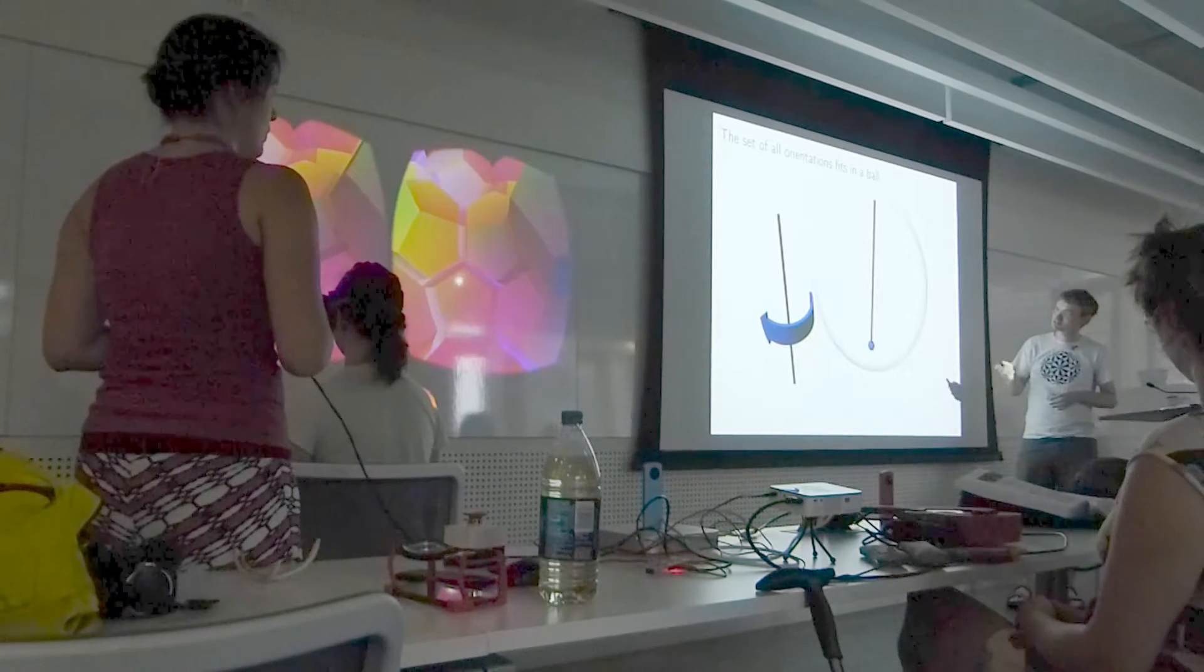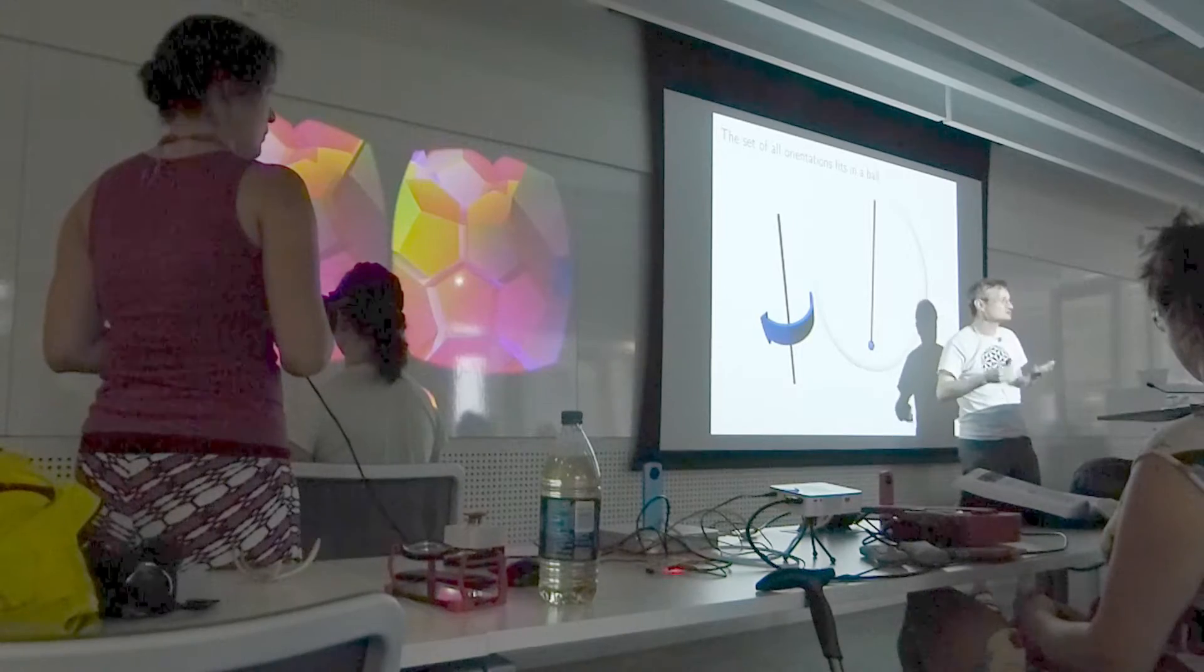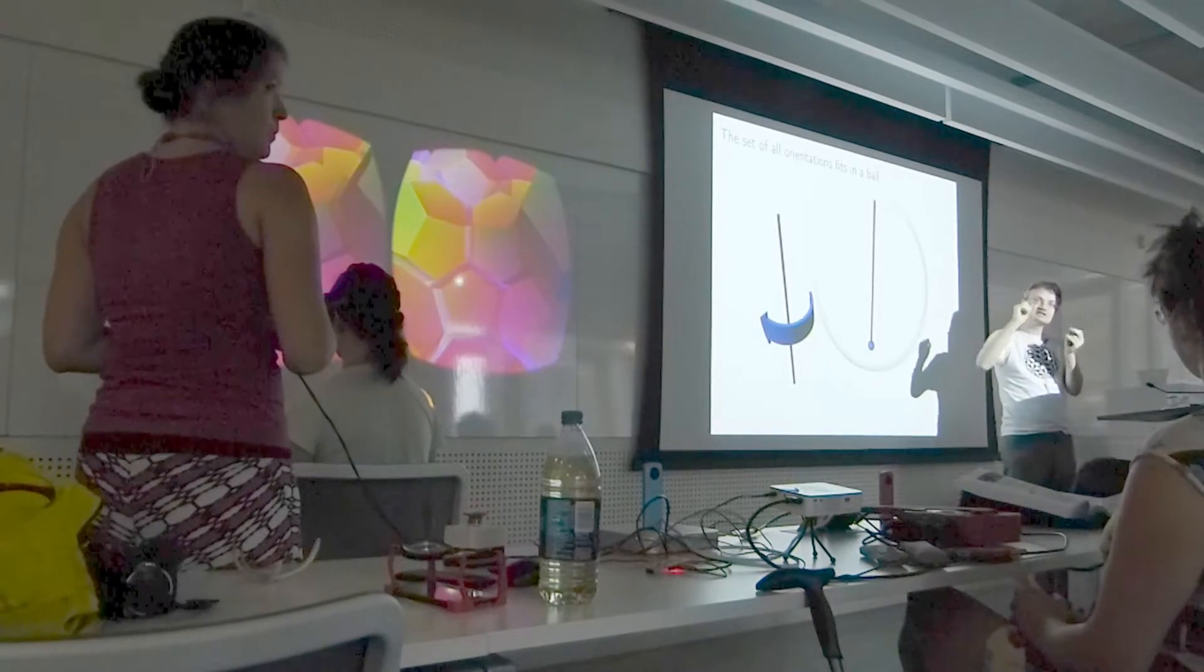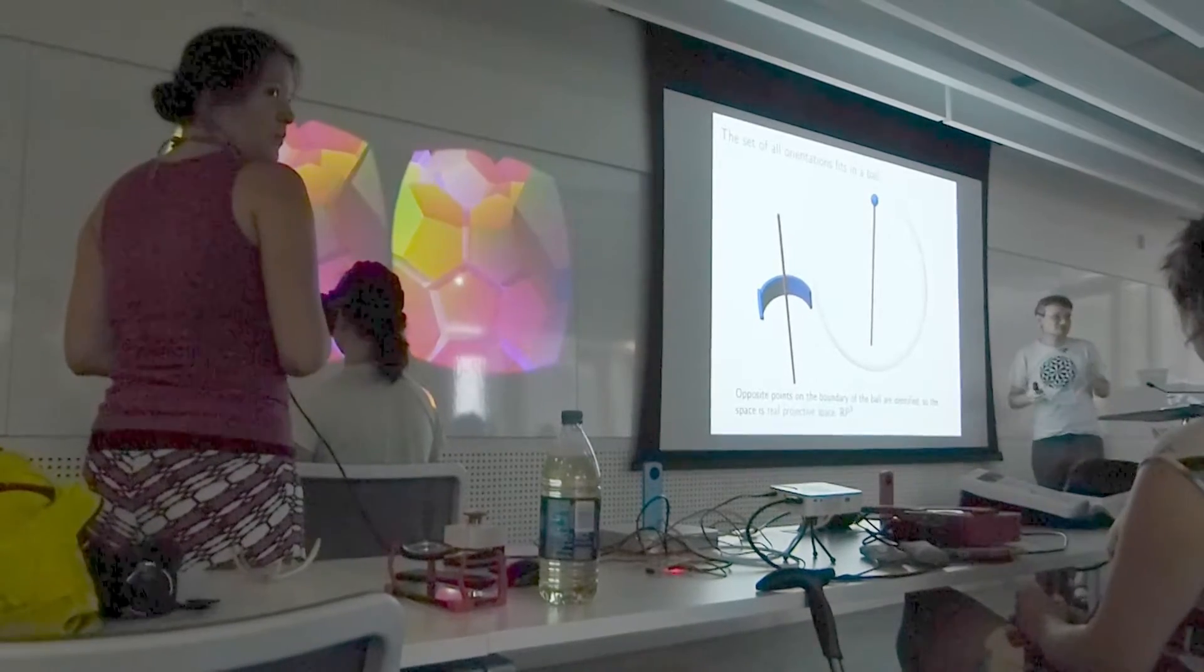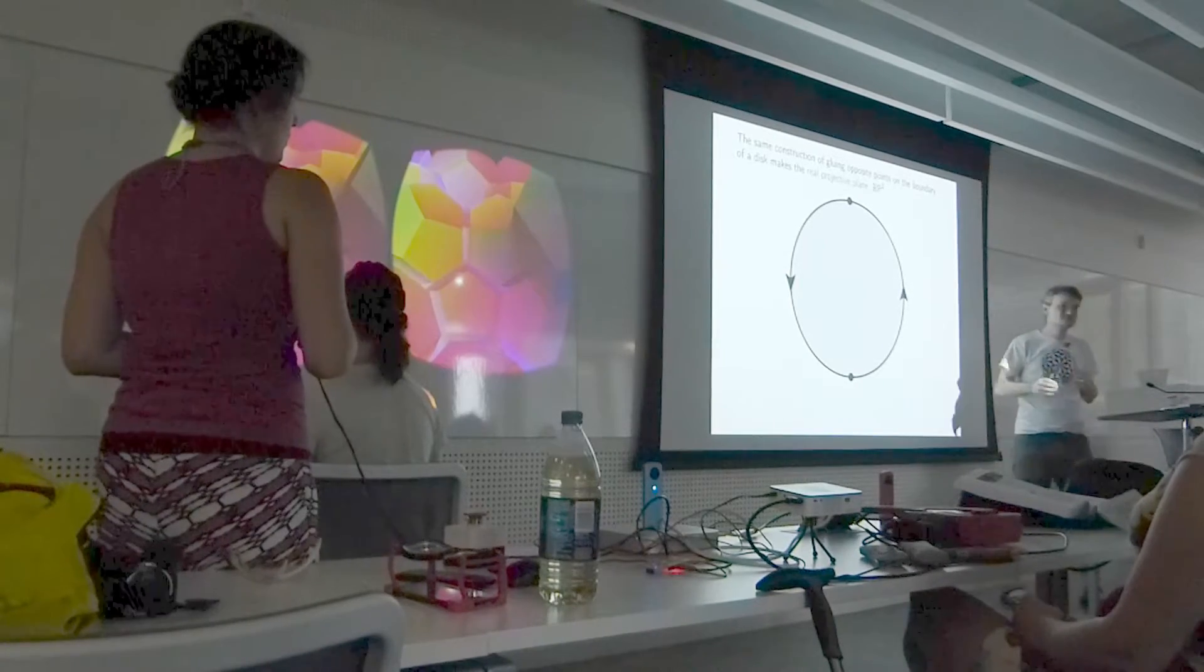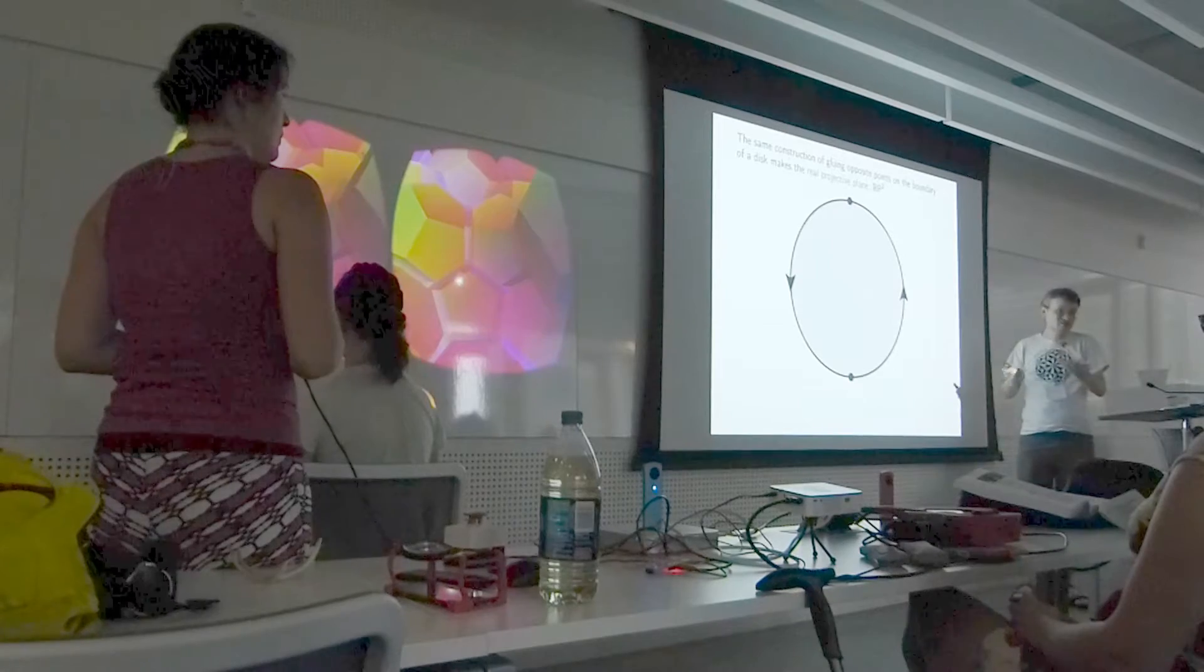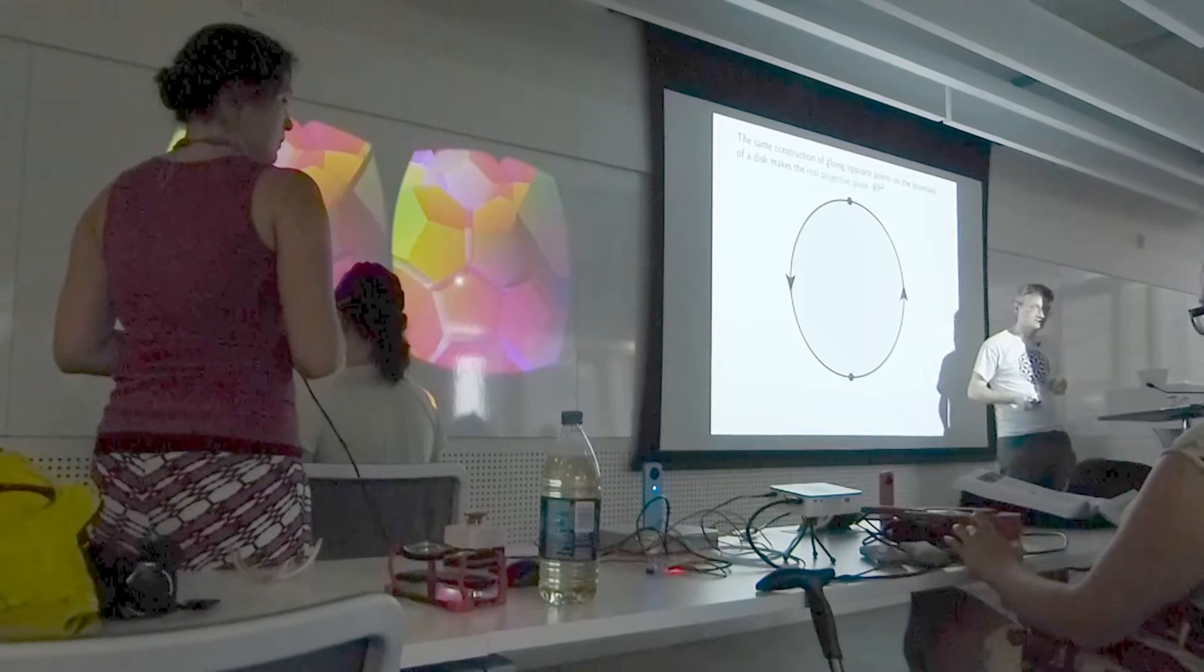There's something else to notice. I mentioned Vi is now facing the same direction, having rotated by 180 degrees in either direction. So this point and this point are really the same. They should be identified. We're gluing together opposite points of a ball. This is something called RP3, real projective space. You may be more familiar with RP2, the real projective plane. This is where you take a 2D ball, otherwise known as a disc, and glue opposite points on the boundary. Same thing in three dimensions. When you glue opposite points on a ball, you get RP3.